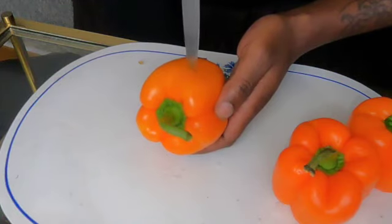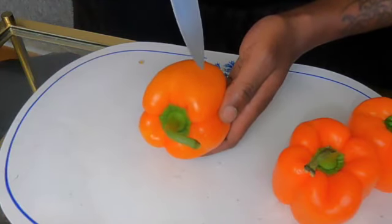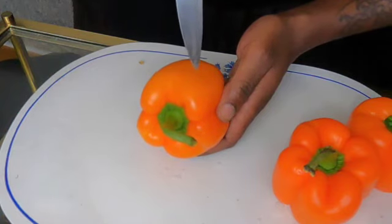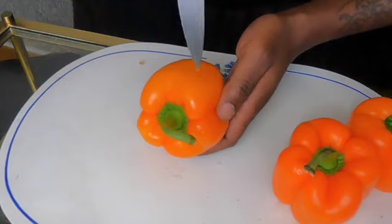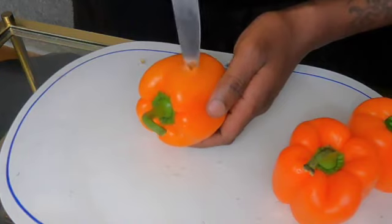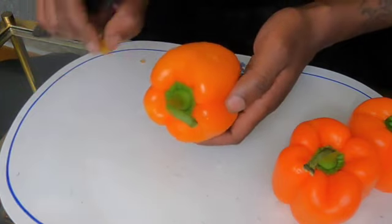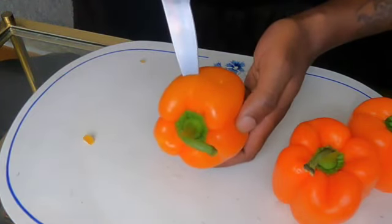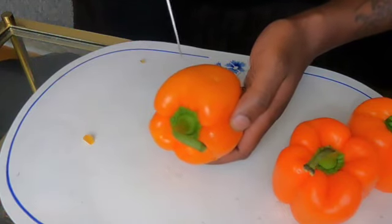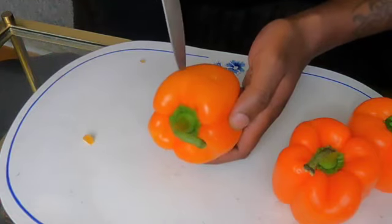Decorate. My people. This is what I like with seasons. Yeah, you get to do fun things. Make sure your knife is sharp, yeah? So that you can easily cut into the bell pepper and make your desired faces or motifs.